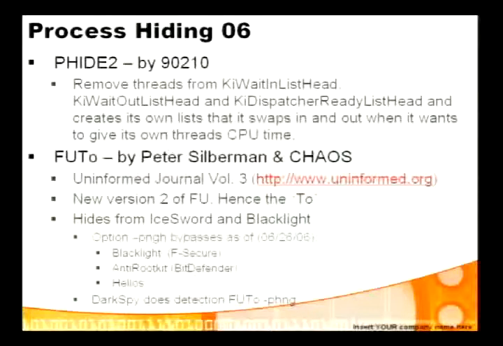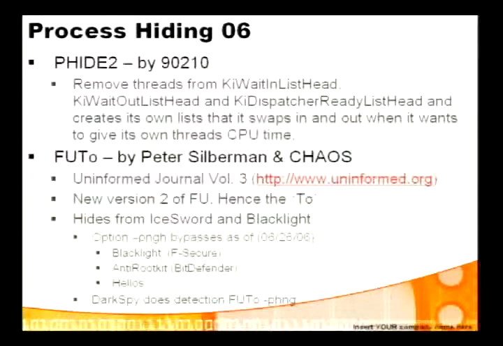So now, the latest process hiding is 90210. He discovered that, hey, him along with Joanna, I suppose, said that all these processes have threads. The scheduling is really done at the thread level. So if we can find the threads, we can find the process, and therefore we can detect the hidden process. So 90210 decided that he wanted to even hide his threads, so he implemented his own scheduler within the kernel, and he removed himself from these thread lists that are in the Windows operating system.